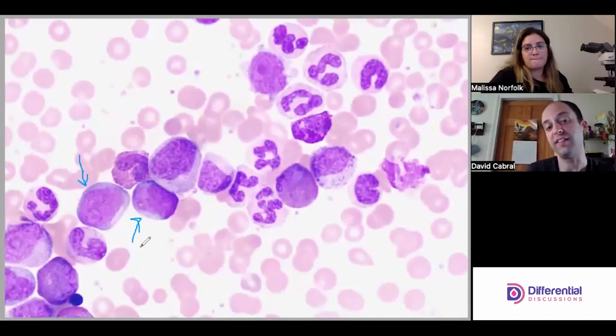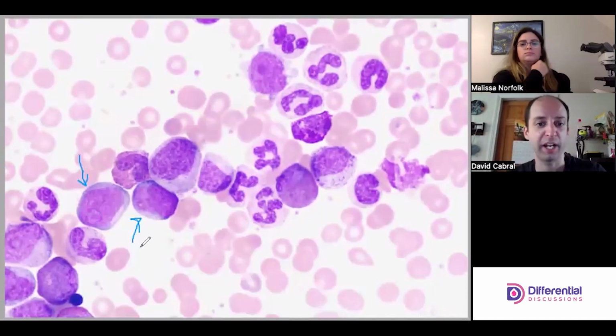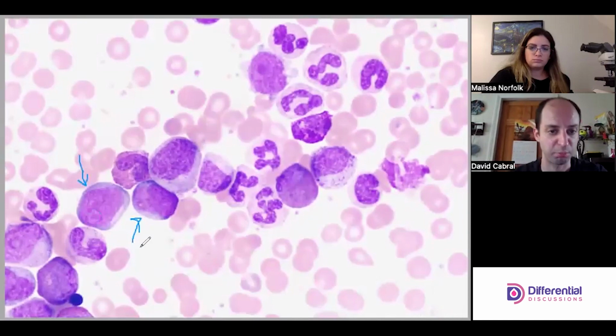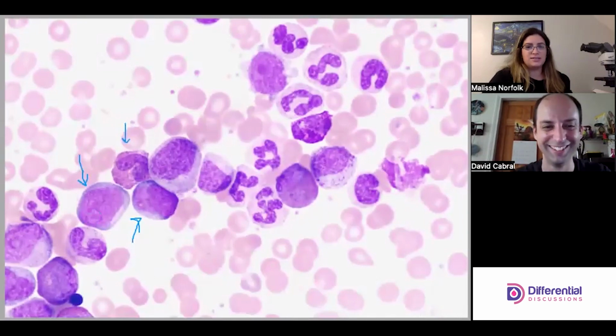So then on the cell on the right, 100% I would agree it's a blast. And what I'd start to look for is the primary granules. I don't see a lot from this point of view. Do you? So you can have two blasts right there. Next to an EO. A cooperating EO, a nice looking EO.